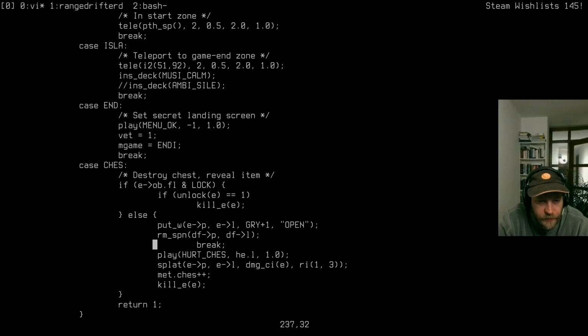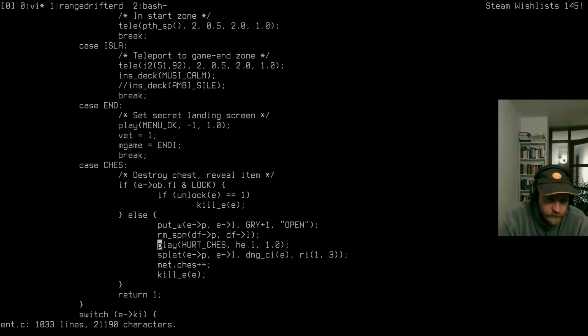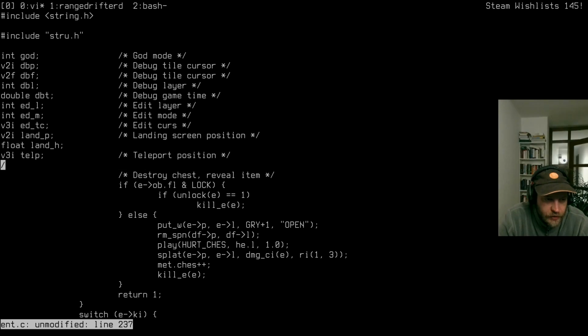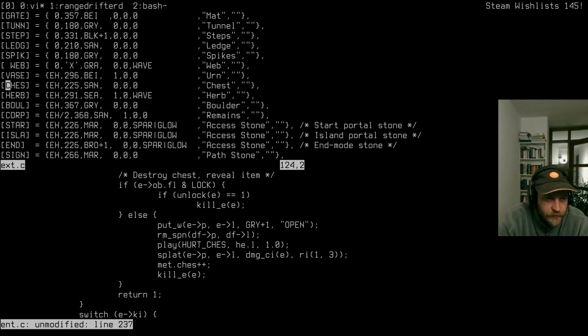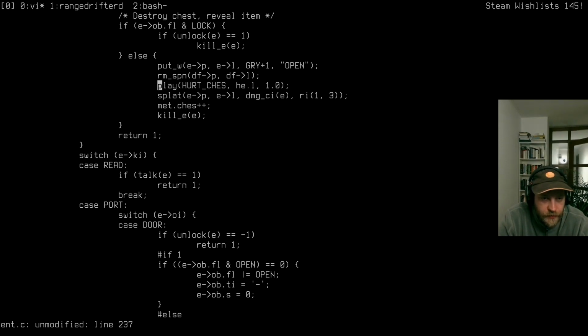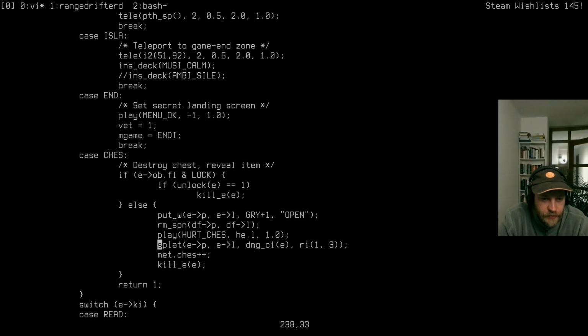You open them. Let me confirm. Yeah, they have 0 health, so they are indestructible. So they can only be destroyed here by opening them.